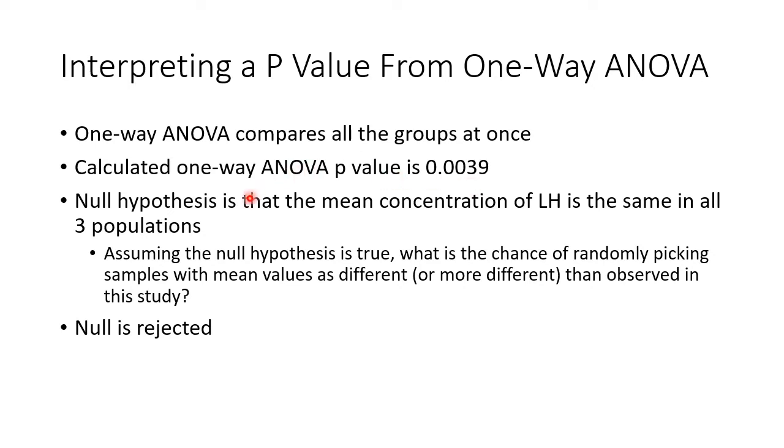So again, as I mentioned, the null hypothesis, I can reject this now because my p-value is less than 0.05. I know that yes, there's a difference somewhere in this group. And again, I don't know where it's at yet, but I'm going to find that out in just a few minutes here.